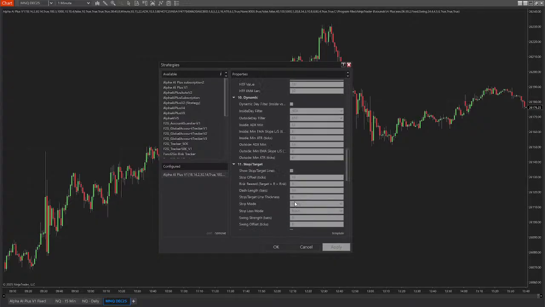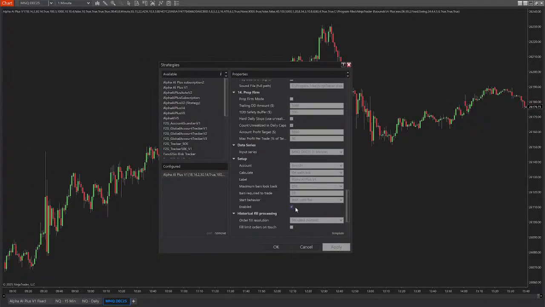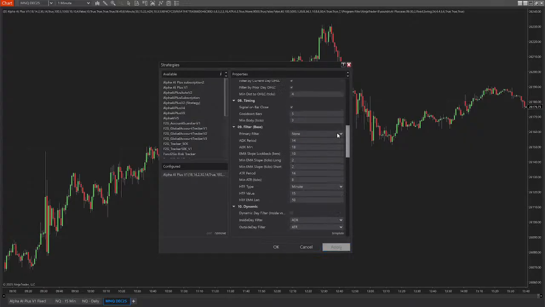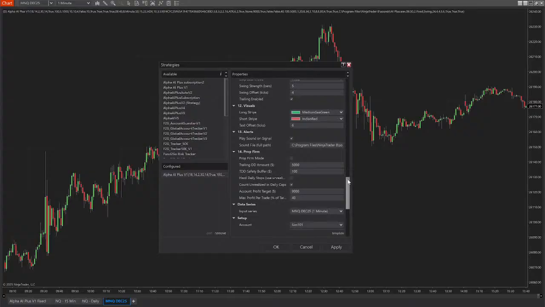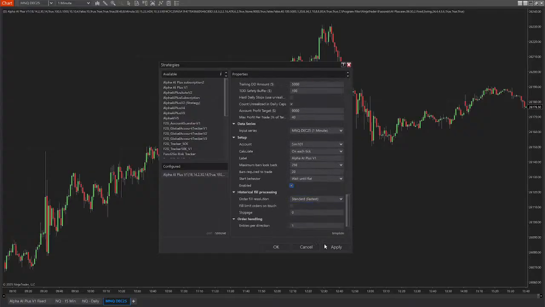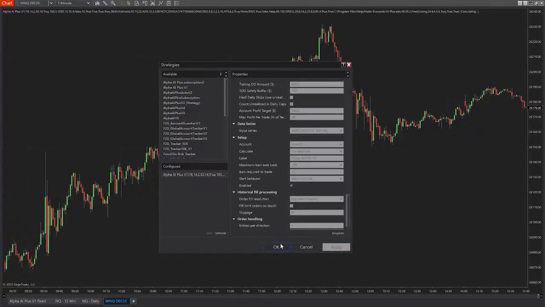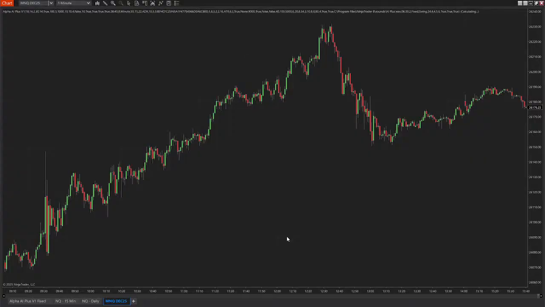So if you do 5 micros, the average profit per month is gonna be here. So we're gonna change this, and instead of trading 1 micro, we're gonna trade 5. Let's say if you trade 6 micros, what's gonna happen? If you trade 6 micros and you enable it, let's see the result.